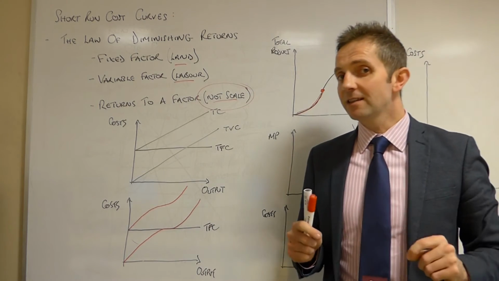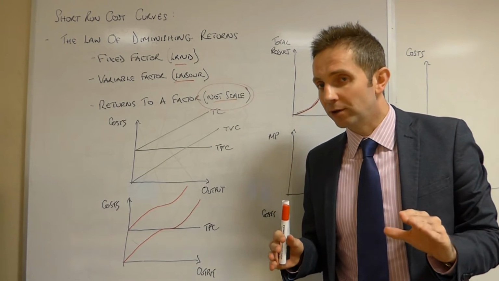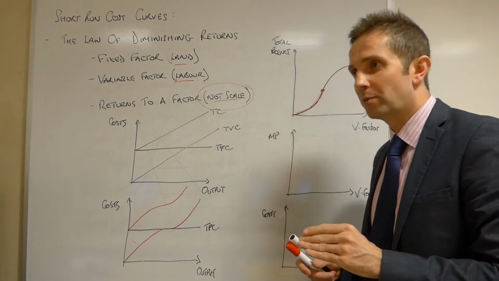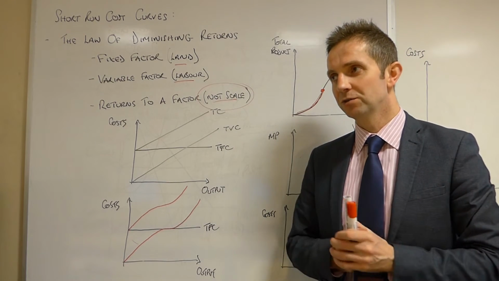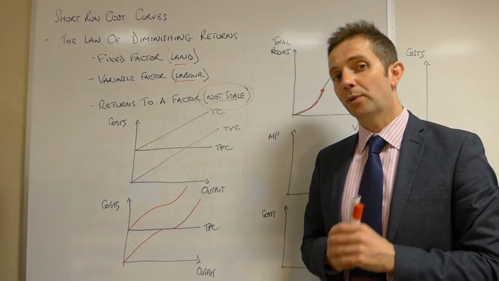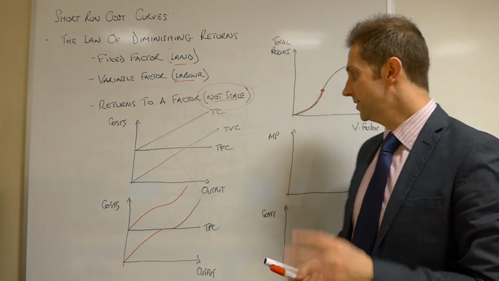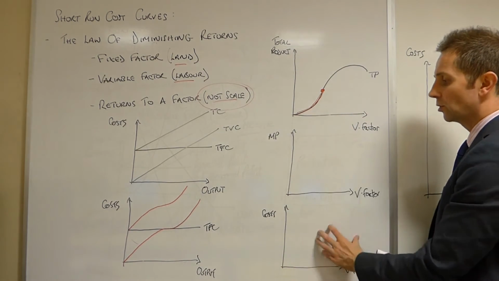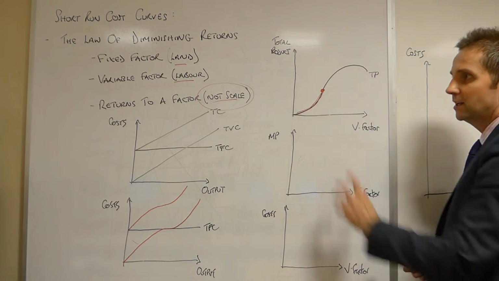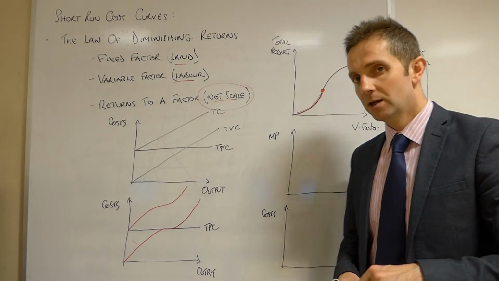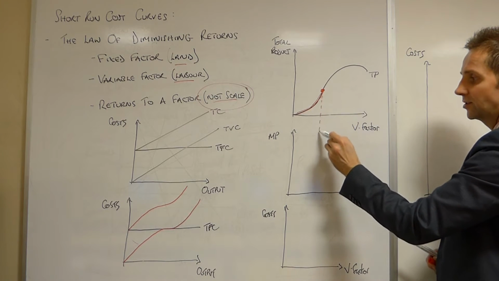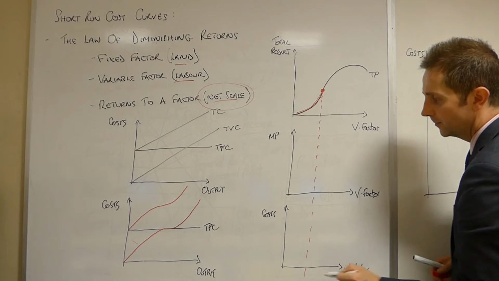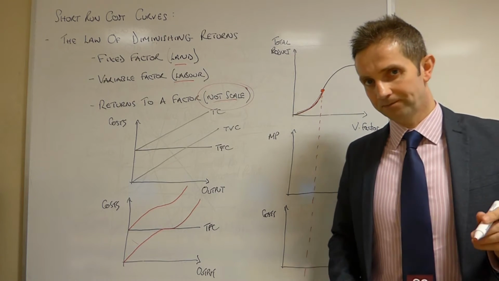And another way of saying that, of course, is that the marginal product, remember your definition of marginal product, the change in total product from employing one additional unit of labour, the marginal product will be increasing. And this is why it's important, ladies and gentlemen, to draw your two sets of axes beneath this total product curve. So what I'm going to do is, at this point, take a dashed line down and put it right through these other two axes.